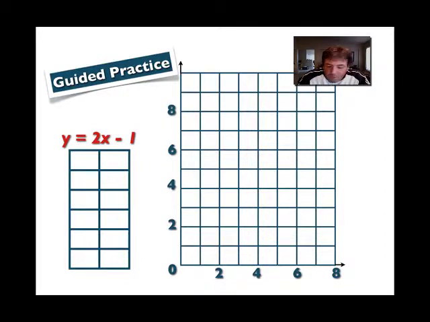We know the x values, or the domain values, are 1, 2, 3, 4, and 5. And again, this is the kind of math hopefully you're doing in your head right now. If x is 1, 2 times 1 minus 1, that's 1. 2 times 2 minus 1, that's 4 minus 1, that's 3. If I put in 3, 6 minus 1 is 5, and so on. Again, this is a pretty simple function. The math is pretty simple. What we're mostly looking at is how we are getting the numbers. And again, keeping in mind all those important words: 1, 2, 3, 4, 5, these numbers make up the domain. 1, 3, 5, 7, 9, these numbers make up the range. And to graph it, just something simple like this.